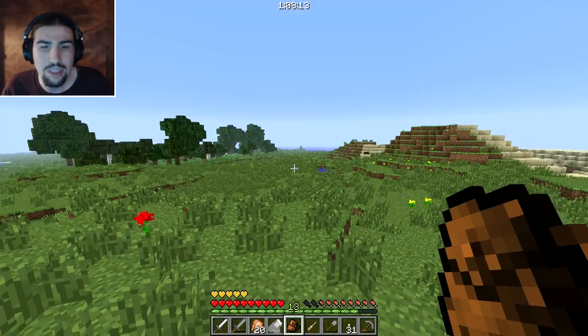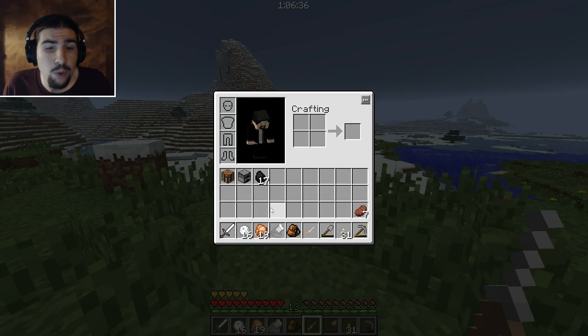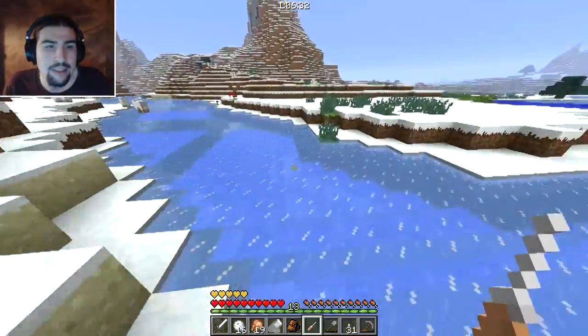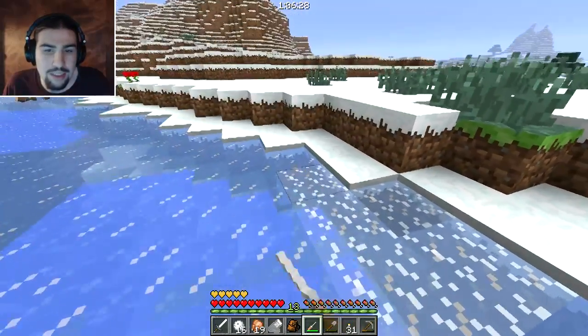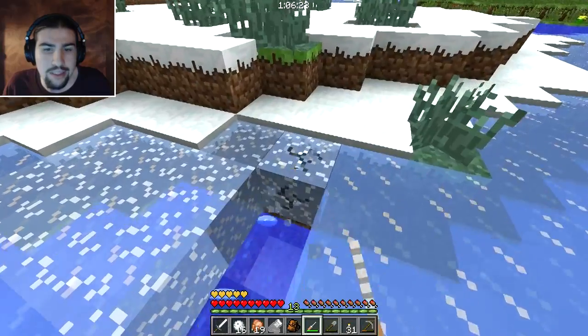So actually, let me just do some stuff, cook some food again, and yeah. Okay, so I got some more food cooked there. And now I can finally use this ice pick to get some ice and show you how this works. So pretty much I right click and use some durability and it gives me this cracked ice. And now when I break it, it will give me those ice balls.